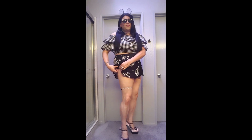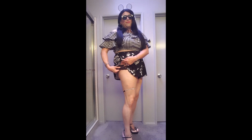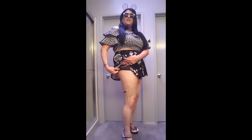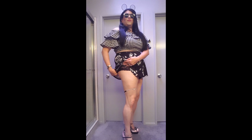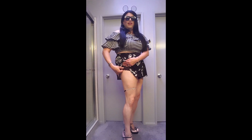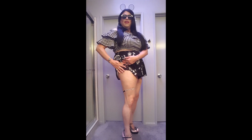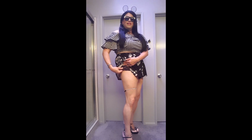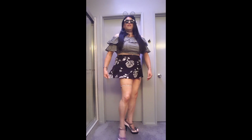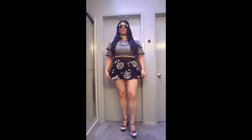And then lastly, the panty is also Forever 21. Forever21.com, they have really cute, really great panties there. This is a black lace boy short. It's got the fuller back, and fuller coverage in the front, which is great for girls like us, right? It's a really pretty, thick side black cotton lace. Absolutely comfy, a lot of fun to wear, gives you some good coverage, especially with wearing such a short little skirt.